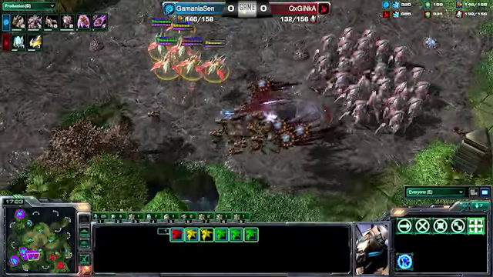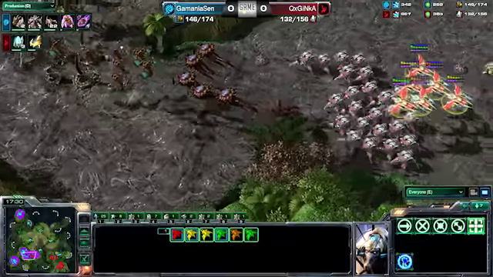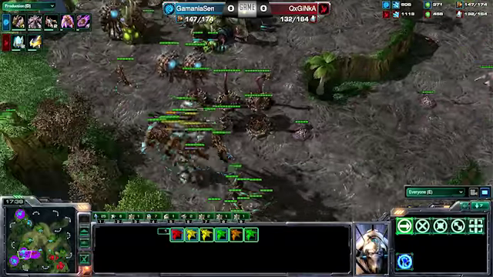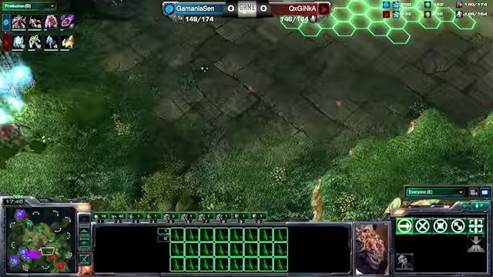Now, this big force coming in right here from Inka, however, is going to be difficult to deal with. Sen's going to have to back up, but in the meantime, I have to wonder how much damage is going to be done. Yeah, it's going to be tough. Those Spine Crawlers do represent a lot of damage, and there is a lot of surround potential with those Zerglings out in the field. I like what Sen does.